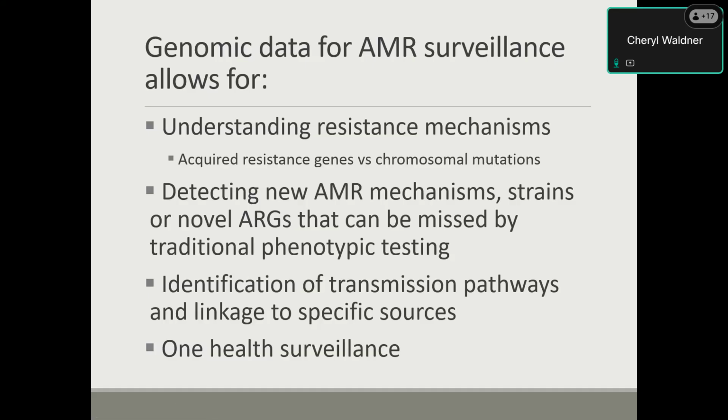So the other really cool part about this, and this gets into the One Health part of today's conversation, is it allows us the detailed level of information that we need to look at transmission pathways and linkages back to specific sources. So from a One Health perspective, the level of data that I can get from doing a genomic study properly can very clearly tell me whether the problem that I'm looking at is human health specific, whether it's something that's shared across the One Health continuum.